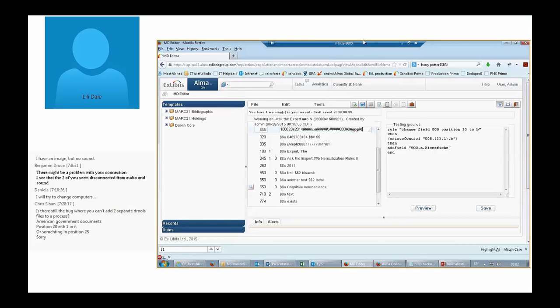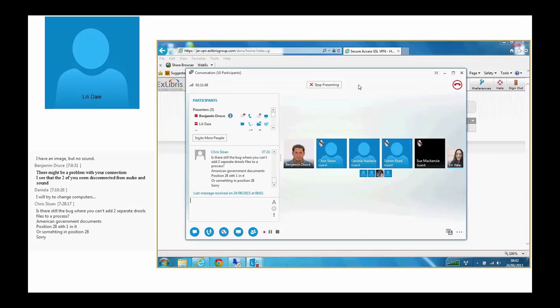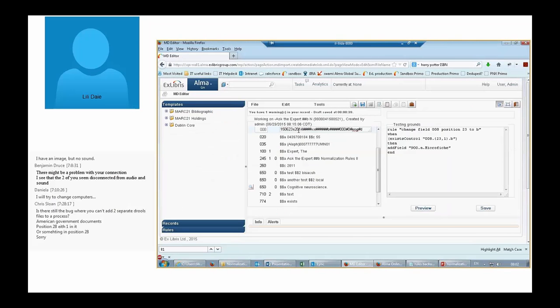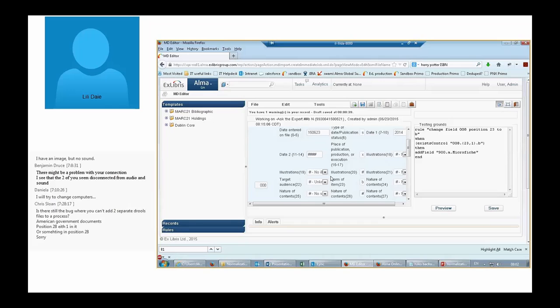Any other questions? Okay. So I'm not sure. I don't know the American government docs that well, but you can probably do it. Let's see if it says something about it here.